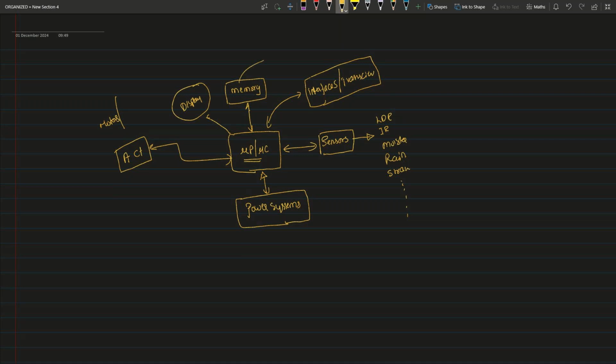So in case of memories, what are the different memories you have? RAM, ROM, SSD, flash, right? So in terms of interfaces, what do we have?